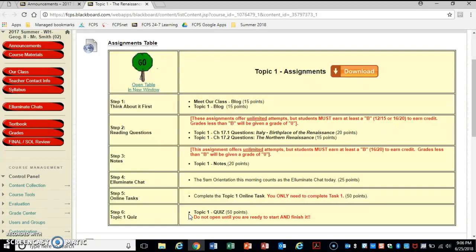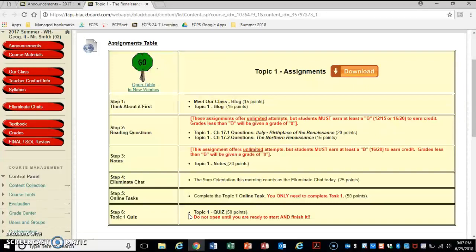Again, the 7.5 hours spent in the course can be done in, and is advised to be done in, smaller chunks of time. The order that you go through is a suggested order, steps 1 through 6. You can do them in different orders. I would say the only one that you definitely want to save until last would be the quiz. There's really no point in a student taking the quiz until they've done the 5 previous sets of activities.